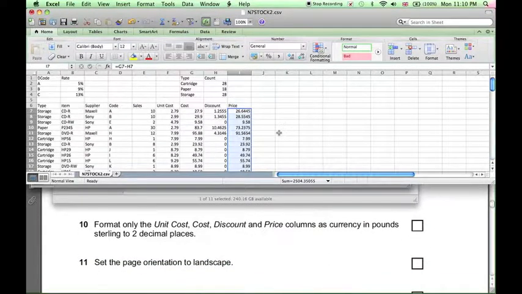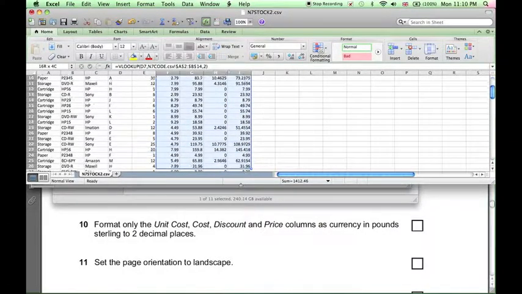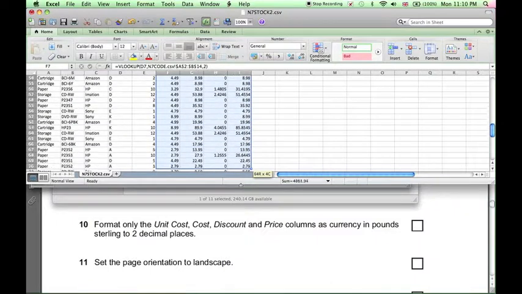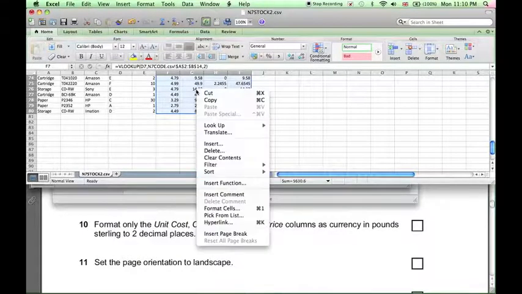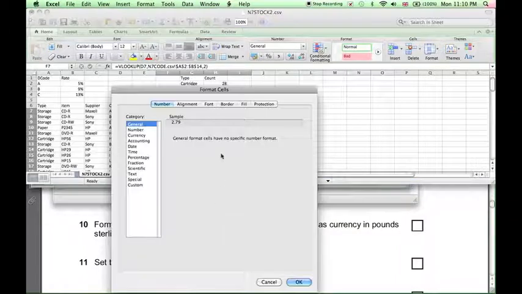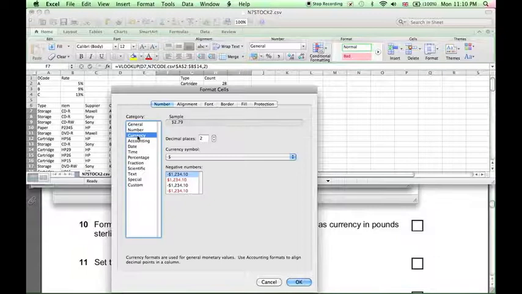Now, these 4 columns need to be formatted as currency in pounds with 2 decimal places. So select all of the data in these 4 columns, and if I right click, format cells, I can select currency, and the decimal places 2 is correct.